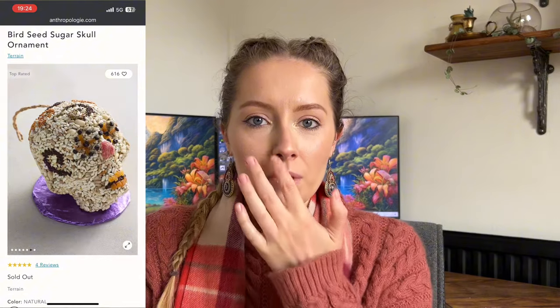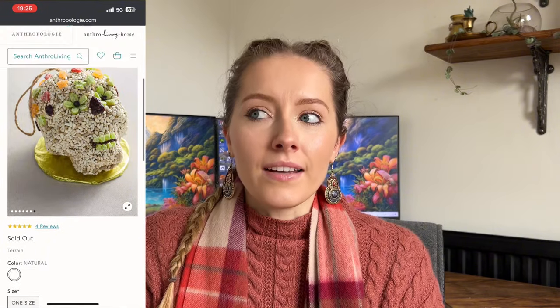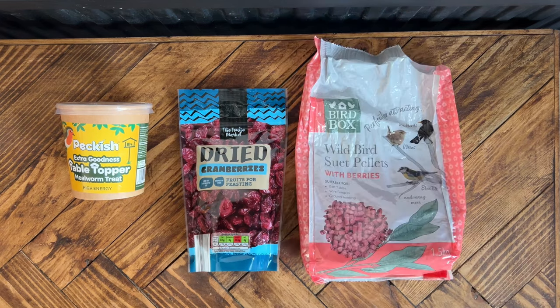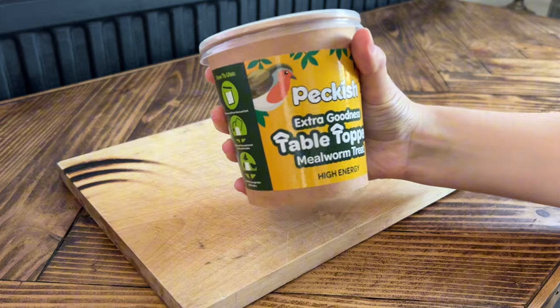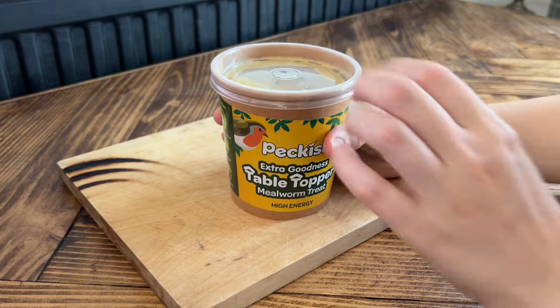I don't know how I ordered the one from the website, because I think it was about £22, and I don't know who's spending £22 on a bird feeder, but it ain't me. Anyway, I've got a big bag of bird seed and some sunflower seeds from some flowers that have died, and I've collected the seeds. All I needed to buy was the suet block.